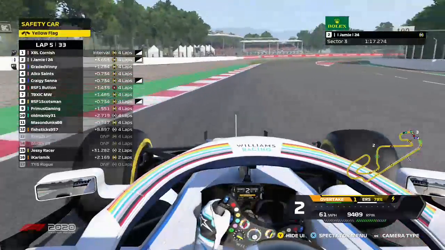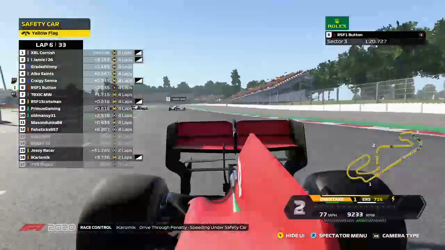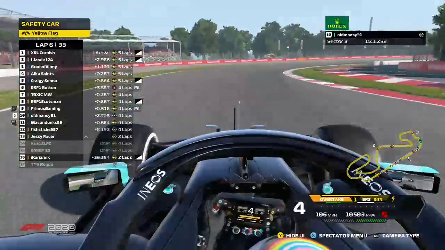Three Ferrari cars are out of this race already. Jamie not going in, Vinny staying out. 5-3 penalty, speeding underneath the safety car. This is not going well for Chrisman at all. Not a great start for him.